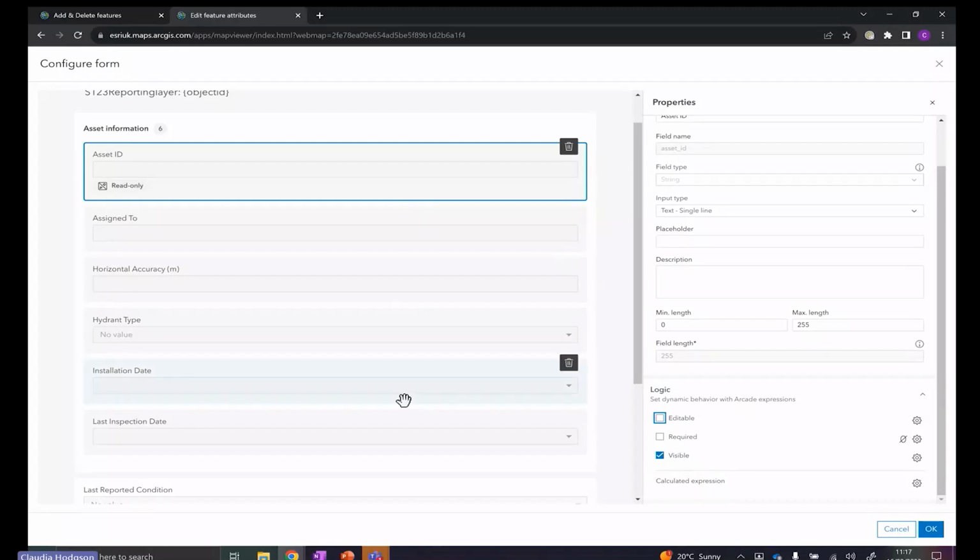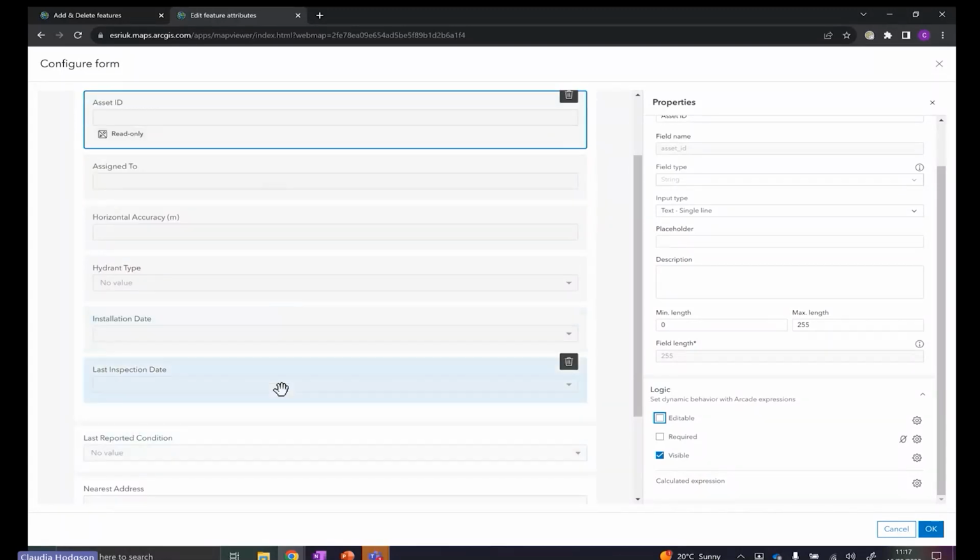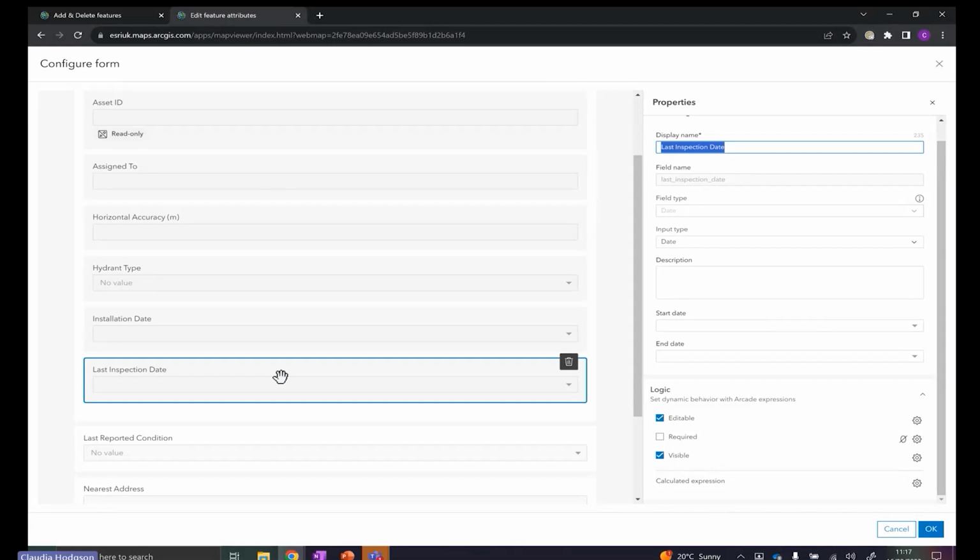So let's go for last inspection date. We're going to make this a conditionally editable field. We'll write an expression, and only if that expression is met can this field then become editable. This is actually a really straightforward workflow. I can simply click on the condition I want to apply this to, which in this case is editable.